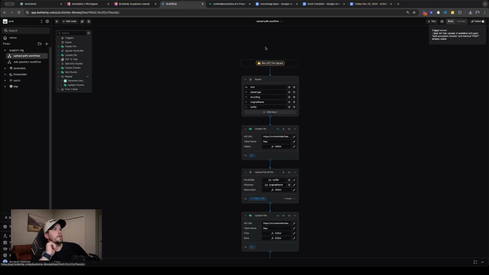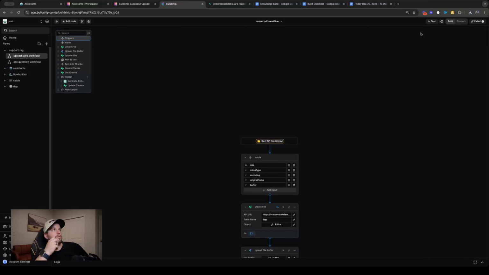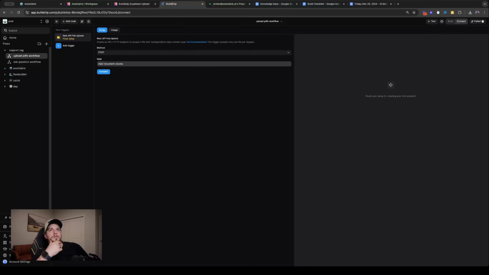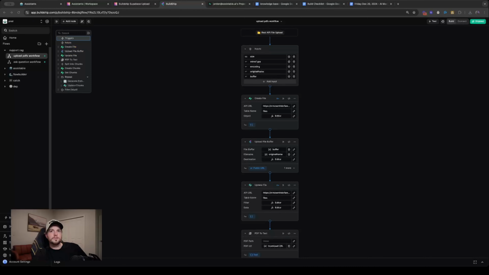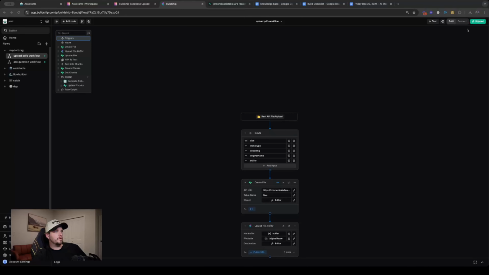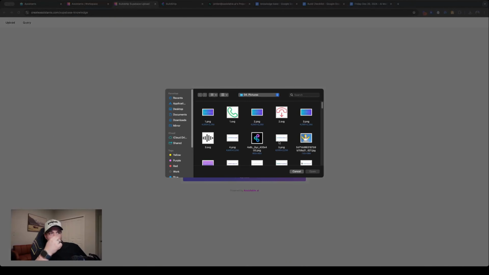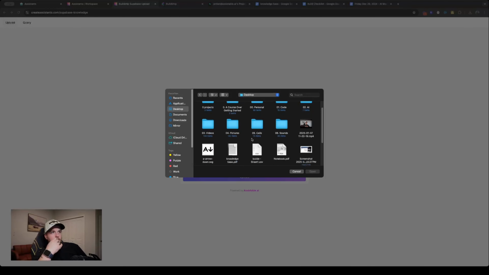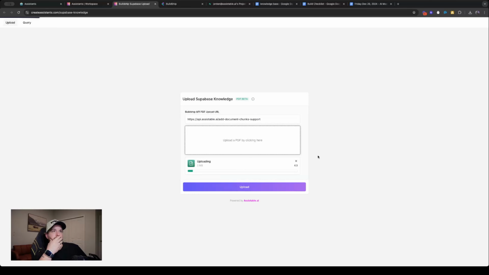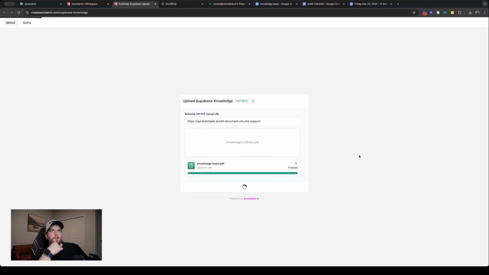So, flow path. I do need to change this. Hold on one second. Let me configure these and I'll get these launched. Okay, now that these are successfully launched, I'm going to use the modal to upload these. I'm going to put this here and add my PDF, and here, my knowledge base PDF. Okay, now let's upload this. And if everything goes to plan, we should be good.